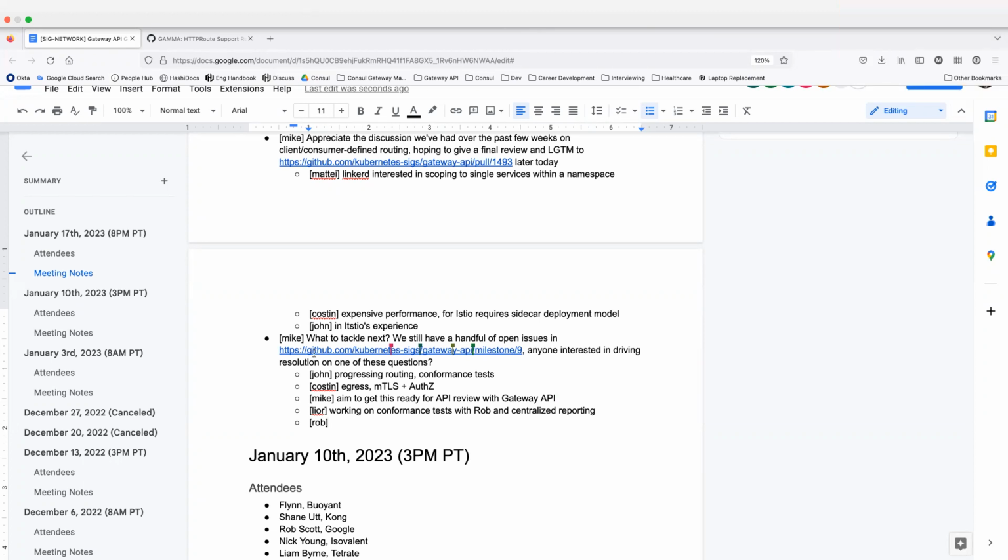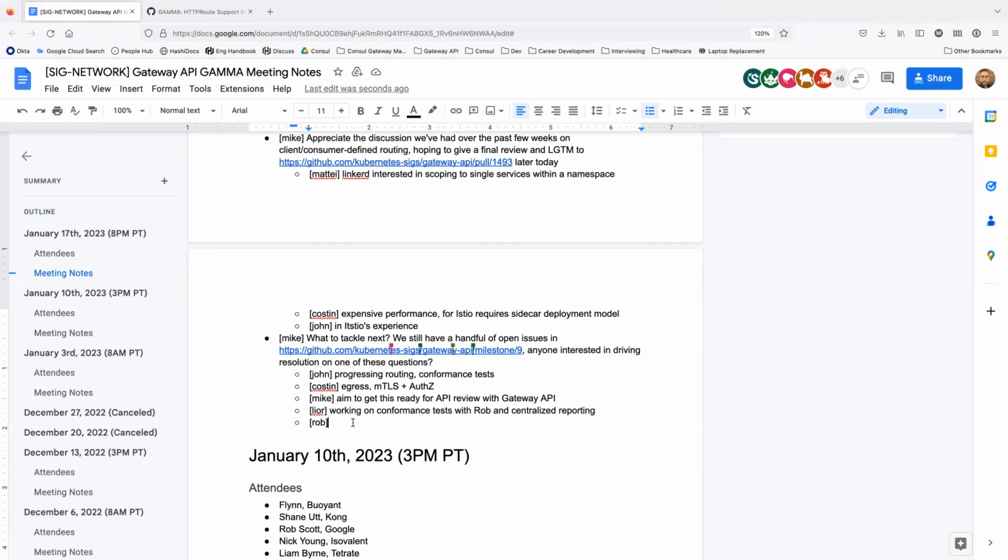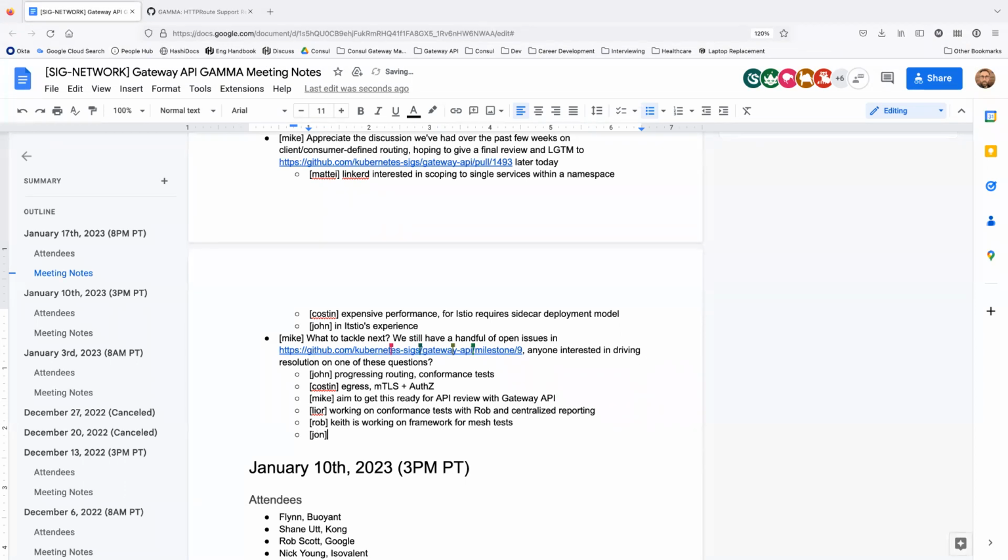Cool. Yeah, so my understanding, Keith's not here, right? Yeah. So Keith is working on getting kind of, I hate the word framework, but the test framework for mesh so that we can run mesh tests, which will probably present itself as just a hello world test. And then he may need some help right now if people are interested, but after we get that core in, it should be very easy to distribute actually writing test cases. So at that point, anyone interested, it will be really low-hanging fruit, I think, to go add test cases for all the different parts of the spec. I'm not sure where he is at in getting the core in, though. I think he's a busy guy.